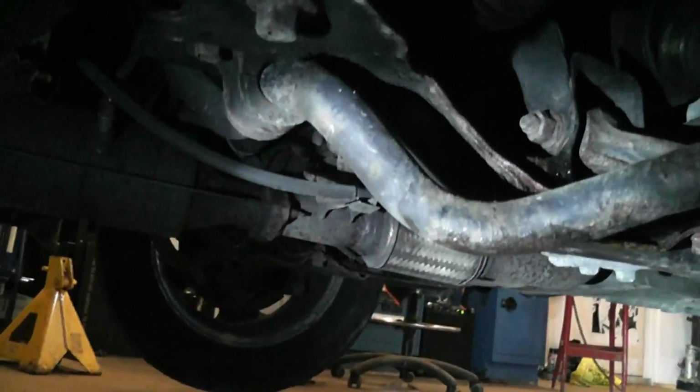So what I'm checking for on Hondas, I just replaced a subframe on a Honda before the Grand Am, and Hondas are really bad for this part of the frame right here. So on Hondas I always check the frame right here, and this one's pretty solid. So he should actually get this vehicle oiled if he wants to save that.